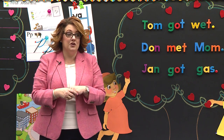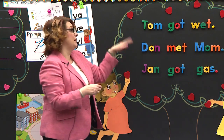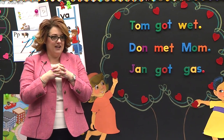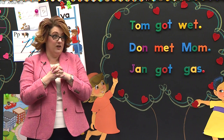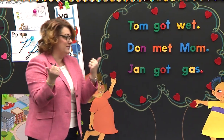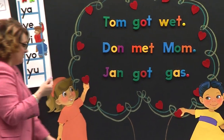So we are going to read these sentences. The first sentence, we're going to make it a contest, and I'm going to call on two, a boy and a girl, and that's who's going to decide. Whoever reads the word first gets to decide which card the girls have or which card the boys have. Are you ready? So let's look at this one right here.